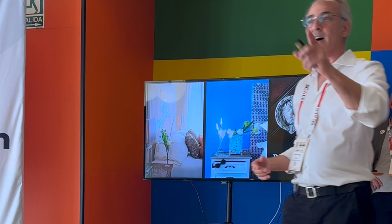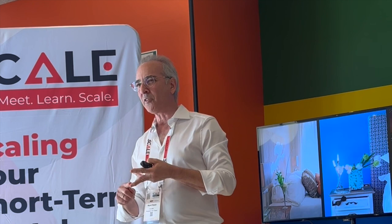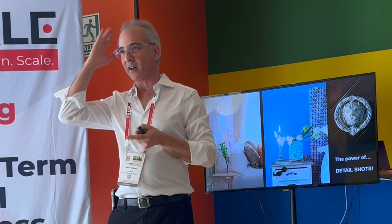Unless you're doing it with an iPhone or something that kind of does everything for you, you need to plan it. They're in the way when you don't want them. They're waiting while you're setting up your shots. The styling, their haircuts, their clothes can be wrong or go out of fashion quickly, but I think it's definitely a good gimmick that you could do.